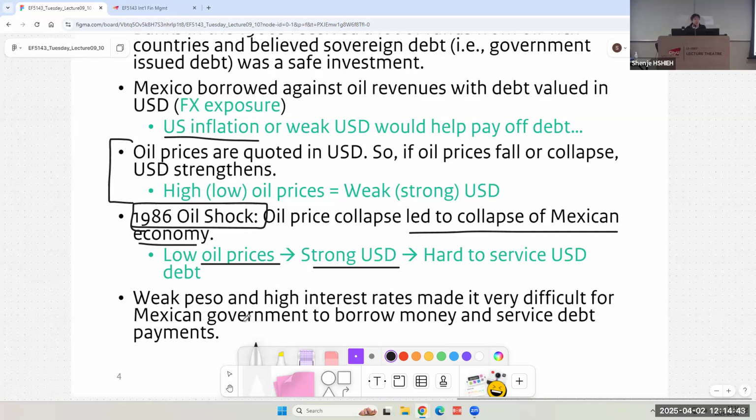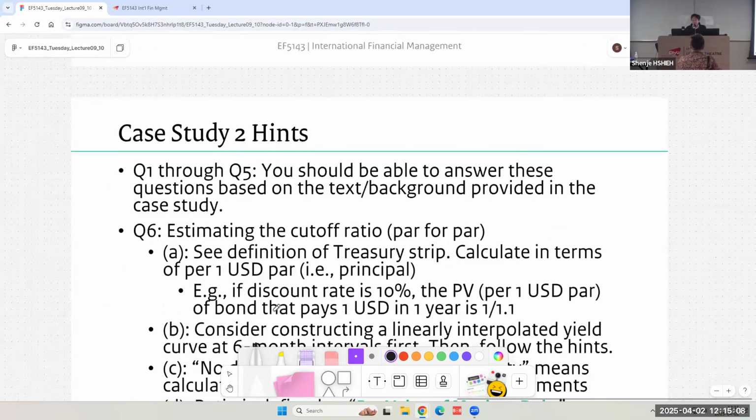All right. Questions about the context? Hopefully you understand the source of risk here. Your liabilities are in a foreign currency. That's bad, and the liability value has exploded because the dollar has increased dramatically. Big problem. Now your job is to try to eliminate that exposure somehow. All right, so here are the hints.